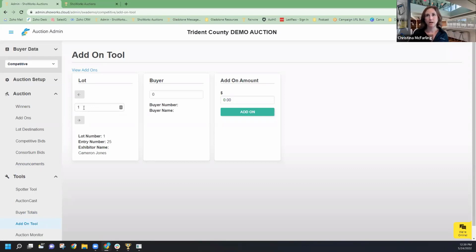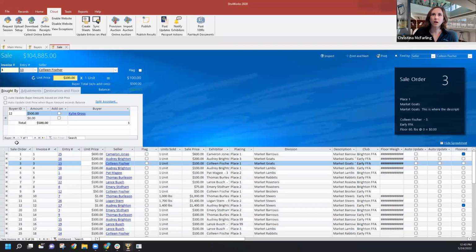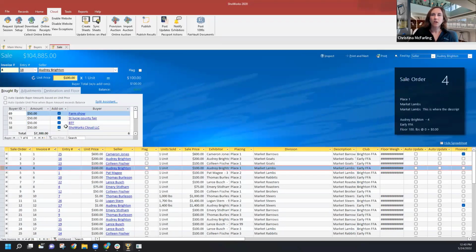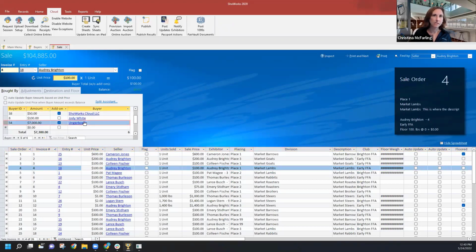They'll get the notoriety for it, and that data will feed over directly into ShoWorks at the time that it's placed. I'll go look. We just did lot 4. Let me go look at that. Lot 4, you can see, oh, there it is, the $7,000 from Ungerbach that I just placed.